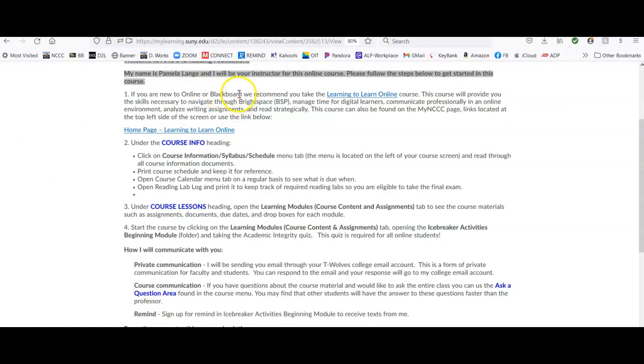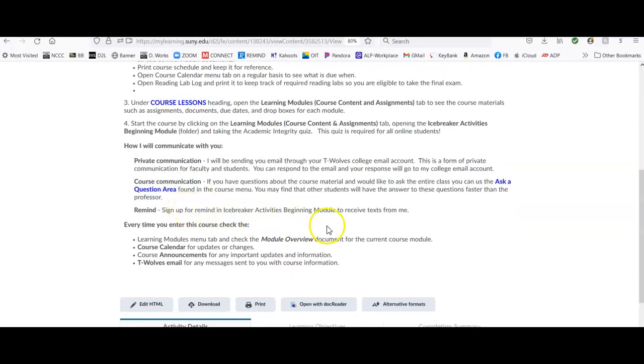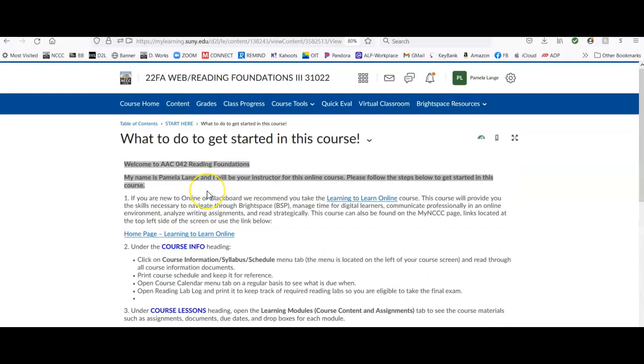Right here, I see that there's Blackboard still in here, but no, we're in Brightspace. I'll go back and fix that. And so we have course info where you'll have the syllabus, the schedule. Under our learning modules are where all the assignments are. We have a Remind text messaging service that you would sign up to communicate with me through text messages. I don't see your cell phone number, you don't see mine, but it's a great way to keep in touch throughout the course. On nights and weekends, I do not check my school email, but I will check text messages. Everyone always has their phone, so we're always checking our phones, right?